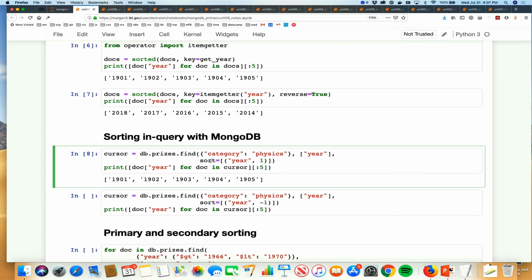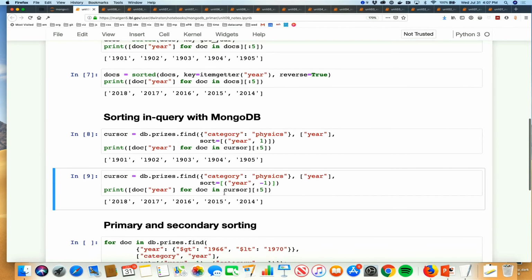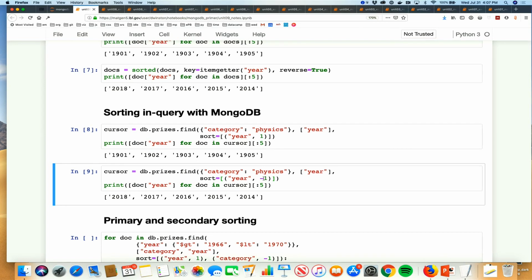But essentially what you're saying is you want sort to be, okay, it looks like it's a list, and that'll make sense in a little bit below, but essentially we want to sort by year, and this indicates the direction. So 1 is going up, the ascending direction. And the counterpart to that would be the descending direction. And so this is how you have this cursor, and you only yield what you need. Now, this yields them all, and then does the first 5.